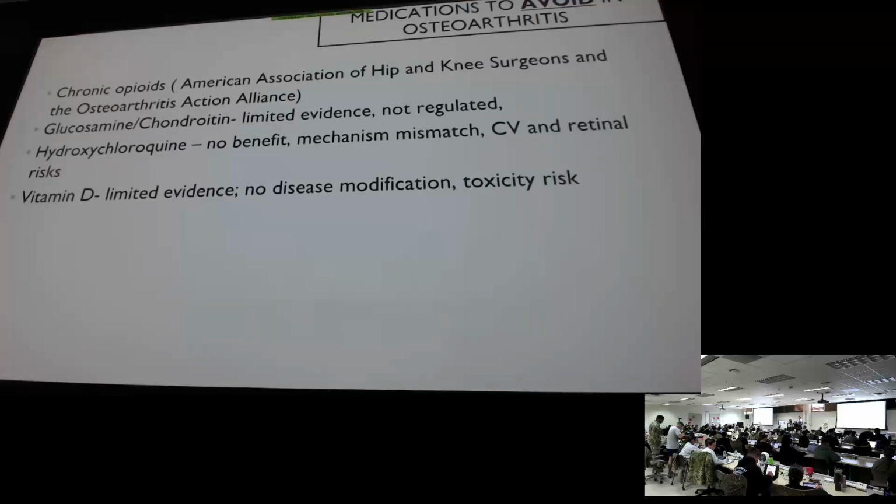Vitamin D, you'll hear people recommend it. Don't give vitamin D unless they have low levels of vitamin D and calcium, right? It's not going to do anything for their OA. And because it's a fat-soluble vitamin, you can take too much of it and get toxicity, which you'll talk about in GI, and the juniors, we talked about it earlier this semester.